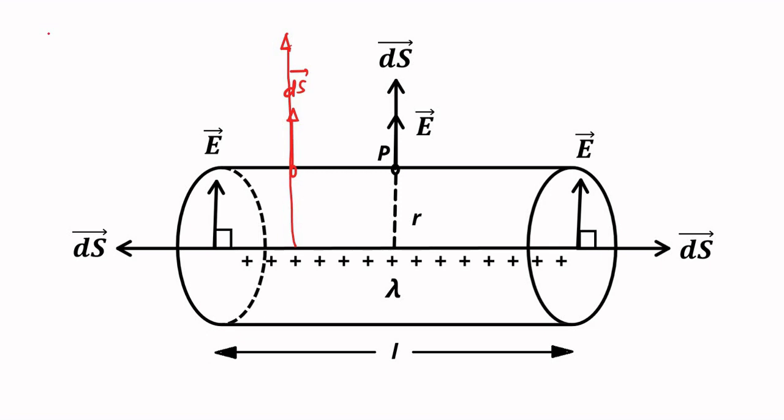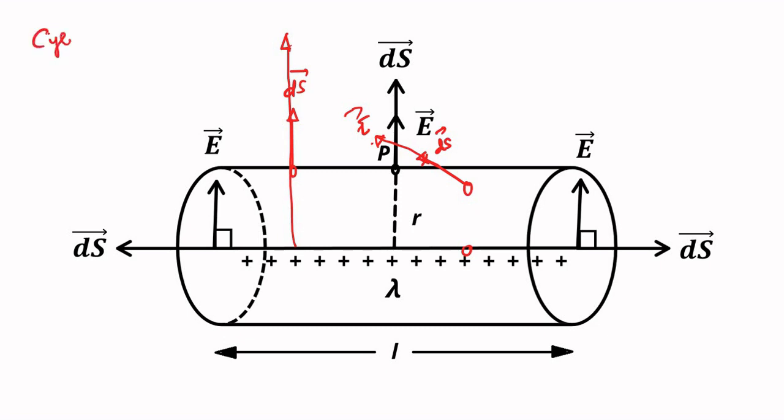Here also, again I am trying to visualize a three-dimensional thing in a two-dimensional picture. Let us consider this point. Imagine the vector is coming towards you, the arrowhead pointed towards you, like an arrow coming towards you. This is the positive charge. So it will be in this way, outwards. Also the area vector will be like this. Here also, if we consider it at a certain angle, the electric field will be in this direction, and the area vector will also be in the same direction.